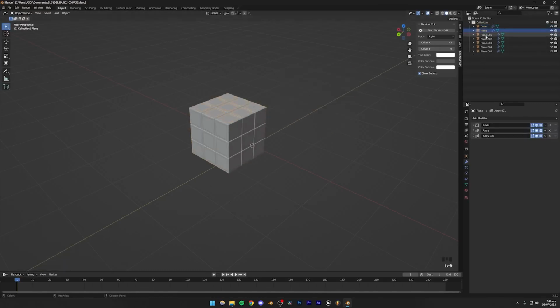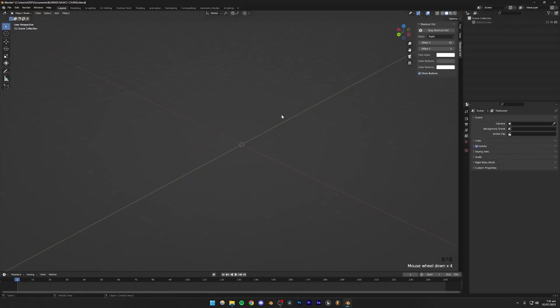And these planes are basically the colors, right? And you're going to see that all of them are inside this collection. Basically the way collections work is that collections are like folders, and you can have multiple objects inside one collection, and then you can collapse that collection to organize your scene better. So I'm just going to be calling this collection Rubik's Cube. You can name your collections properly and organize your scene. What I'm going to do is click this tick button right here, which is going to disable this whole collection and hide it, so that we can work without it.